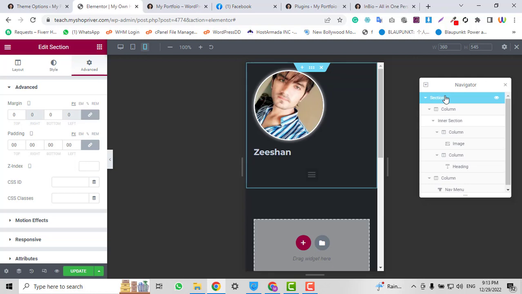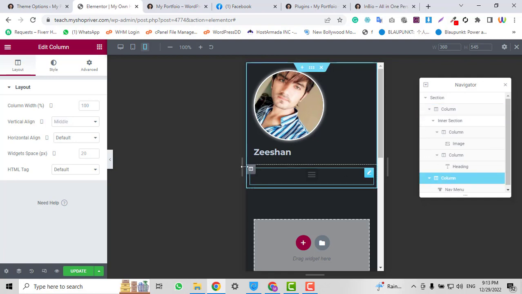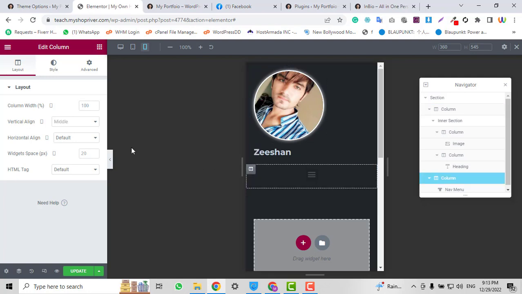Here this is the section, and this is the column, inner column, and this is another column, and it should be beside each other, and make it smaller. Here 80%, here is 20%.